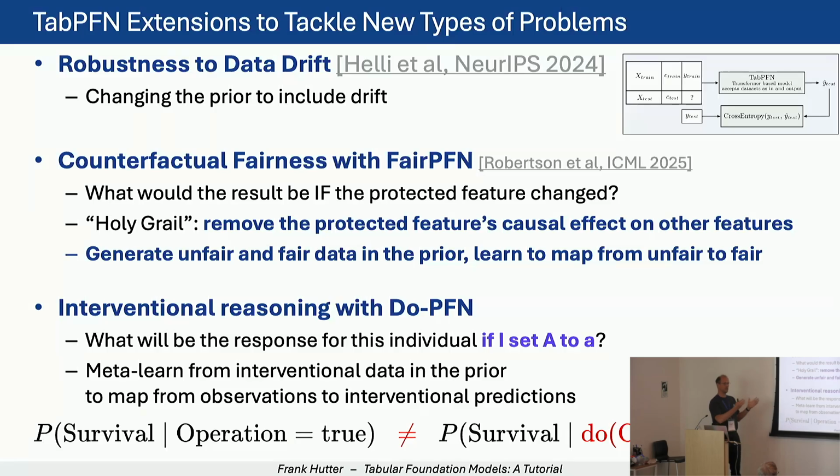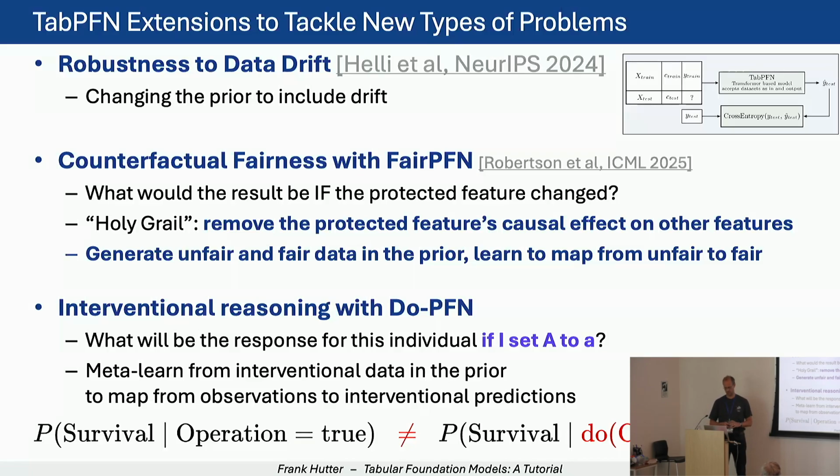interventional variables. But you can meta-learn it. In the meta-learning sense, again, you can generate anything you want. You can generate interventional data, you can generate observed data, and then you can take observed data and make predictions. What if I was to make this intervention? And you can actually then do dramatically better than standard methods. And if you don't do this, then a standard method is systematically biased in making these predictions. If you take a random forest, or XGBoost, or TabPFN, they're all biased. But this do-PFN with this interventional reasoning will not be biased.